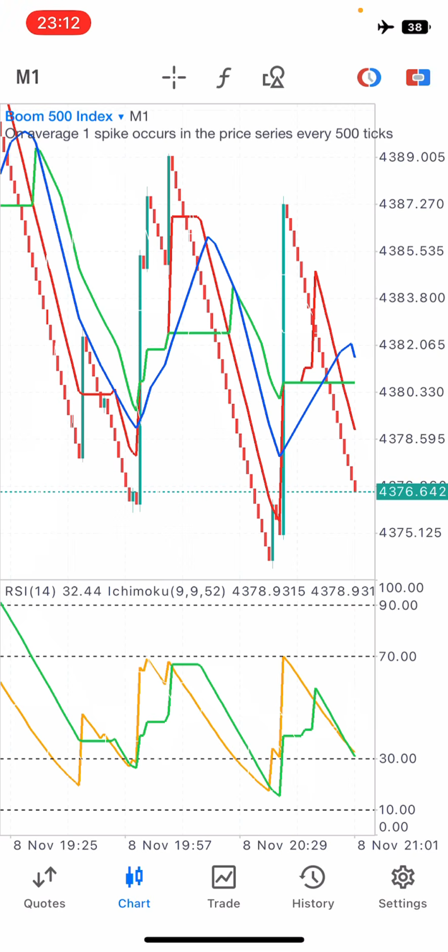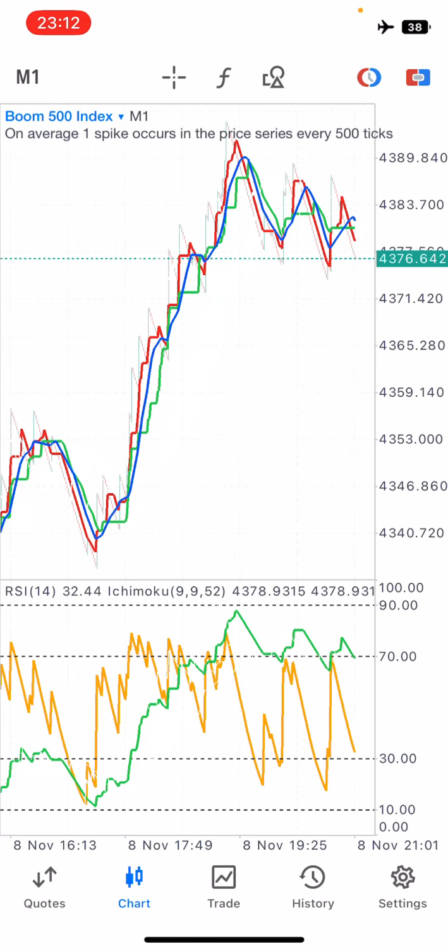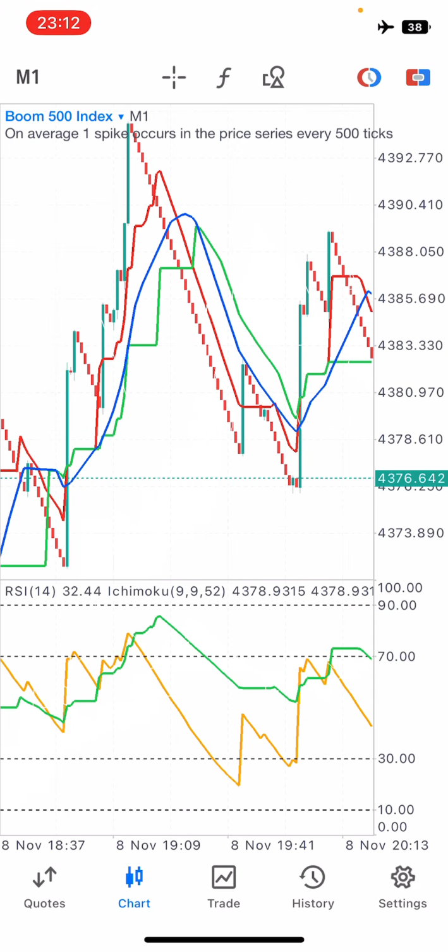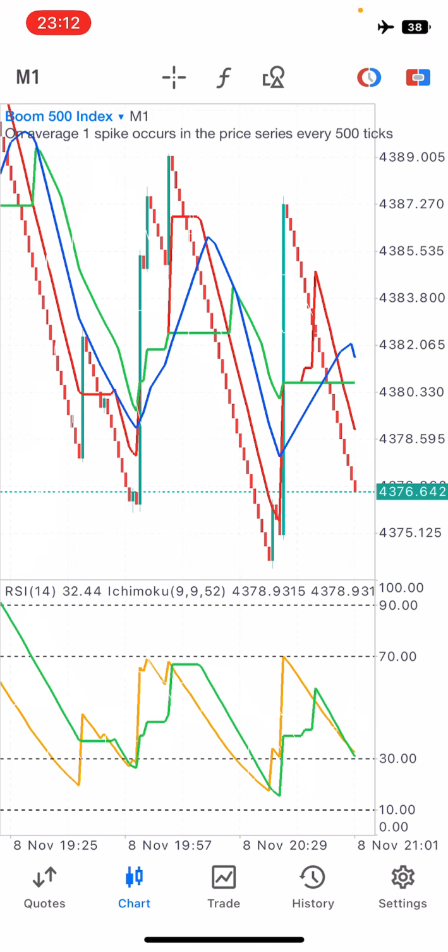It's pretty much a simple strategy here. Very successful, but very simple. Number one, we're going to be using our 1 minute time frame, right? Number two, we're going to be using the second from last zoom level. So this is the last zoom level, and if you move one step up like this, this is the zoom level that you're going to be using. So it's the second smallest zoom level.